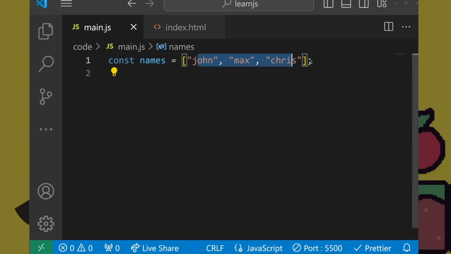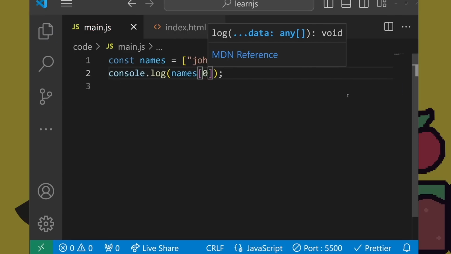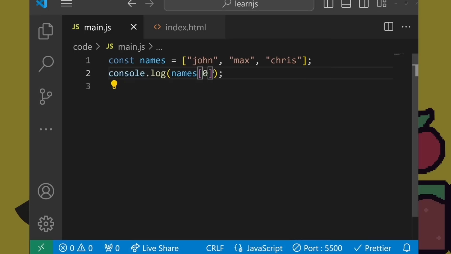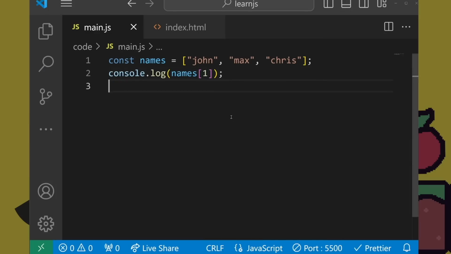Okay, you have 3 names. Those are strings basically. And then if you console.log names at index 0, it's going to print you John. Same thing if you do 1 instead, it's going to print out Max, and so on and so forth.